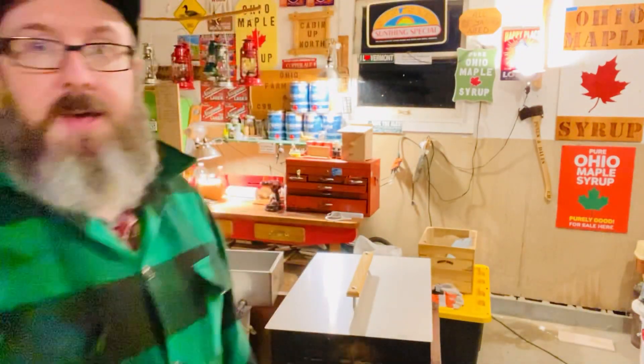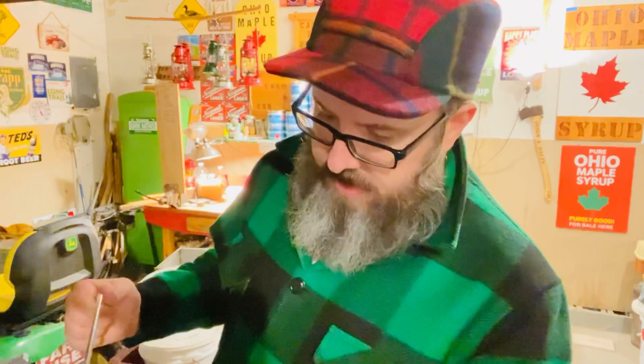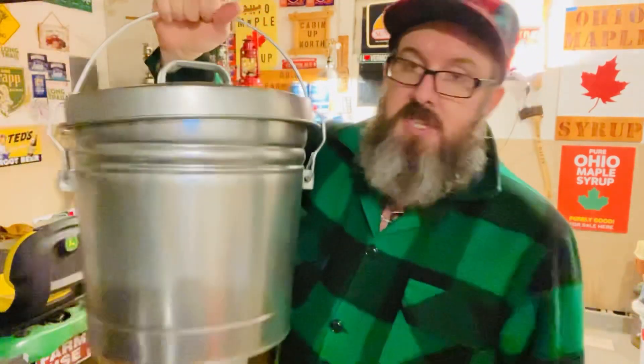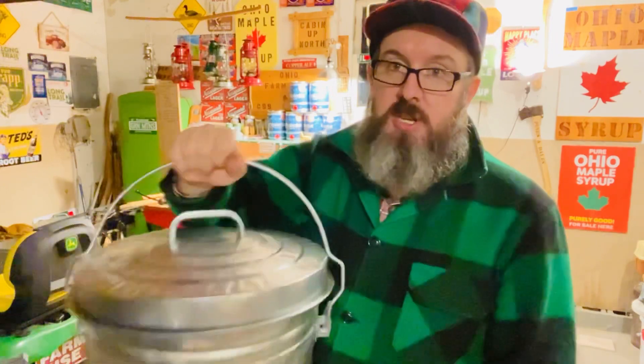The sap is still running this week. One other addition: I don't know if any of you are gardeners, but the maple syrup making process with a wood fire evaporator produces a lot of ash. I went ahead and got myself an ash bucket to put right under the opening of the evaporator so I can scrape ash into it and seal it up for the night. I plan on spreading it over the garden and the strawberry patch — you can turn your maple syrup season wood ash into a gardening additive.